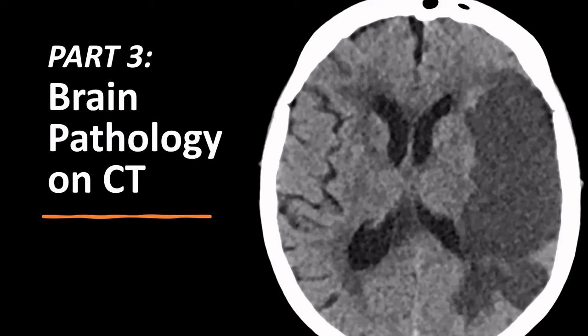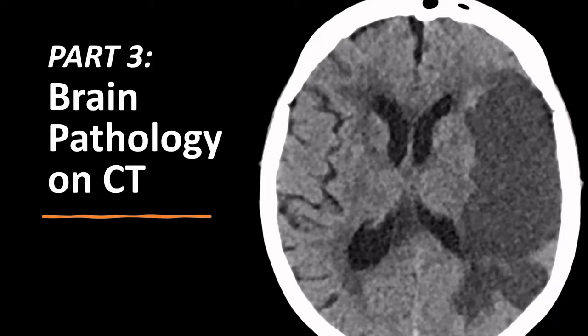Hello and welcome in this final video on how to read a brain CT. In the first two videos we talked about the basic principles of CT, how a CT image is generated, what are the basics of CT interpretation. In the second video I talked about brain anatomy on CT, and now finally we can talk about brain pathology. Of course, I'm not going to talk about every pathological entity out there, but the most common ones or the most frequently asked ones from your referring physicians.